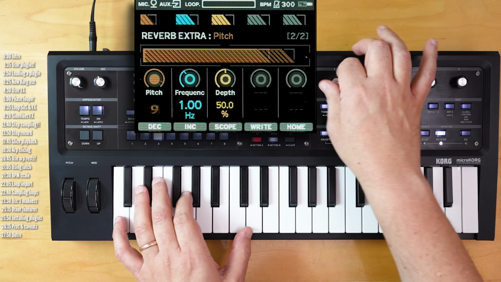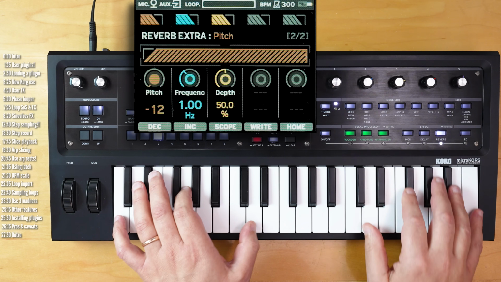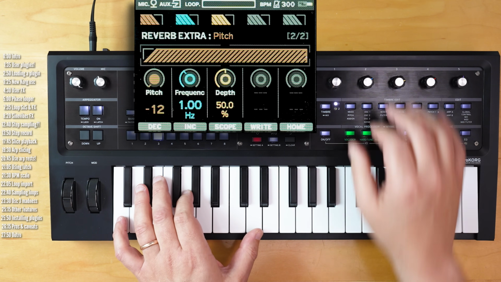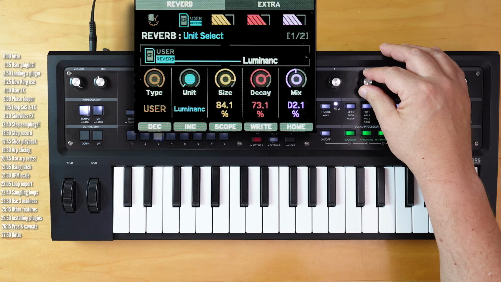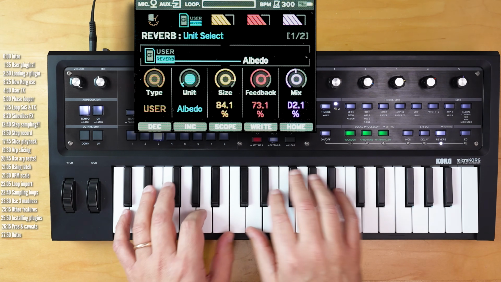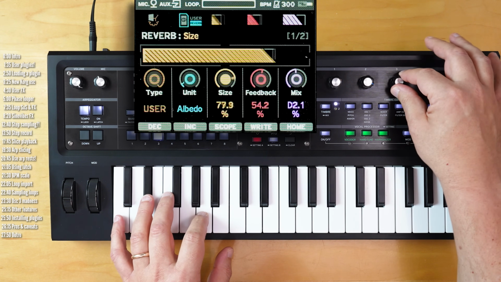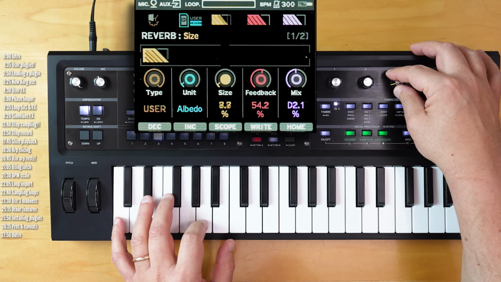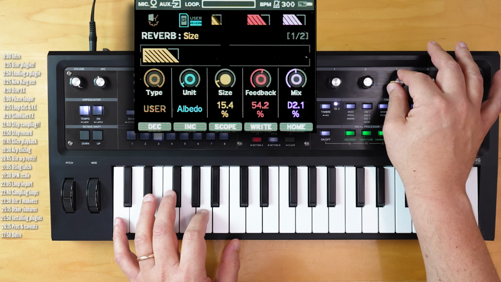And you can set the pitch shift, I presume, to go down or up. And then there's albedo, which is a granular reverb. You can set the grain size.